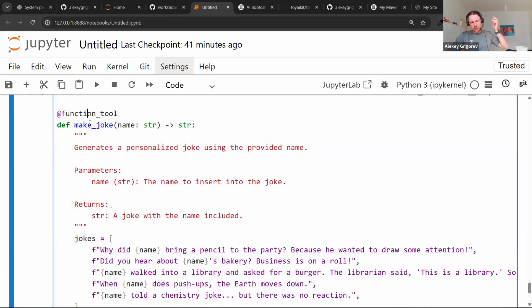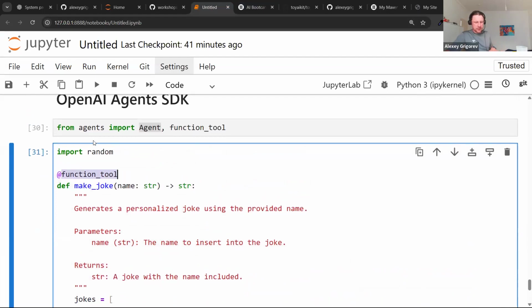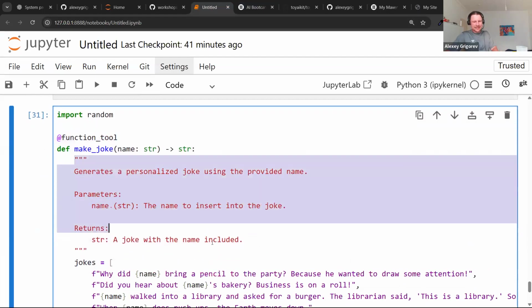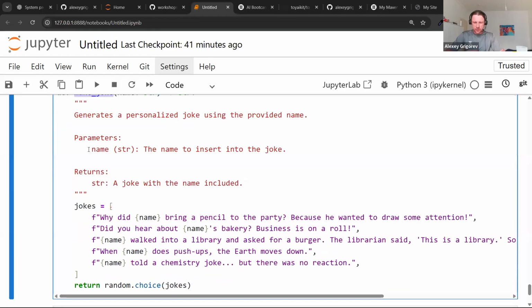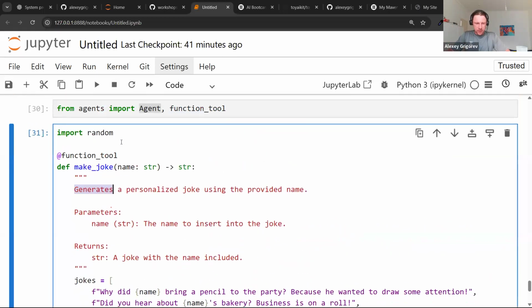This is really important because internally it does something similar to what ToyAIKit is doing. It tries to build this function description schema from the function, because we don't want to do this manually. We just want to explain what this function is doing and let the LLM figure it out.